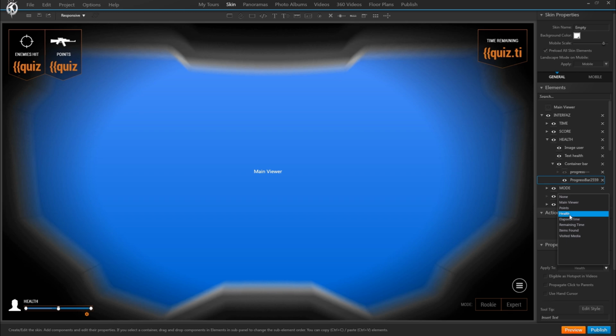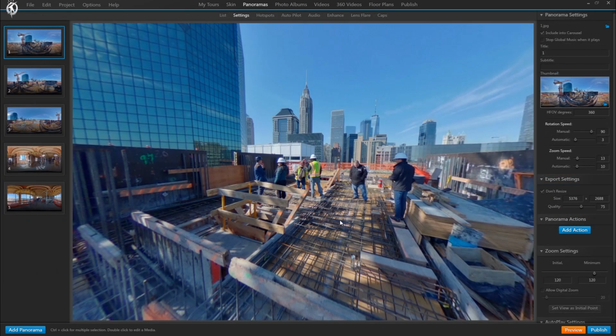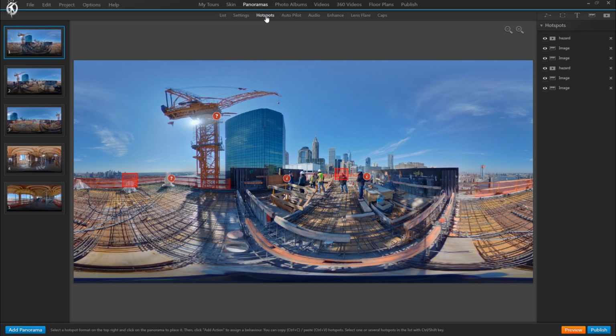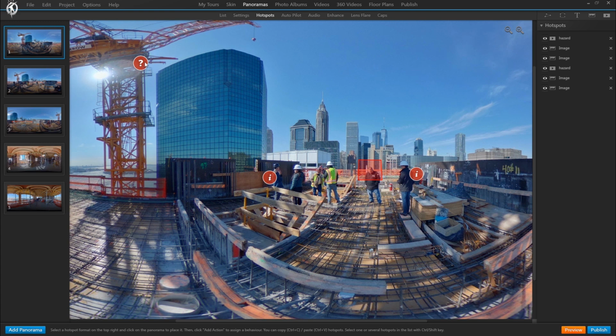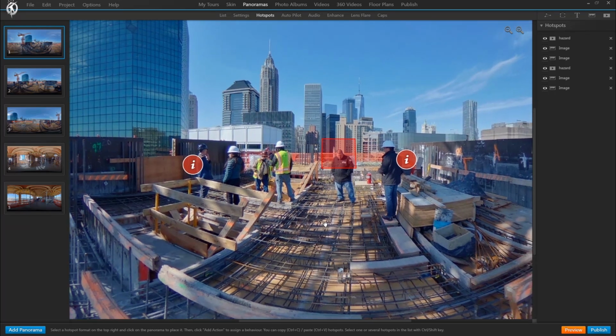Now let's go into a tour project and see how we can create two different scoring lines. For instance, we have our quiz cards represented with the question mark icon. We have our hidden items, and we could also have a number of icons that when clicked will just pop up an info window. So in that case, it would make sense to differentiate between these types of hotspots where you have to find hidden elements and answer questions, which would enter into score 1, and these purely information-based hotspots, which may even be optional and would enter into score 2, to not mess with the other more test-based score.